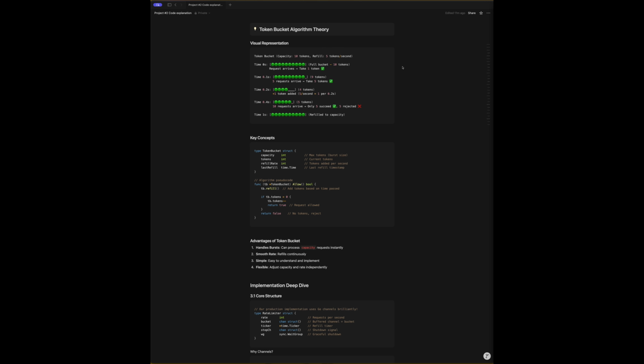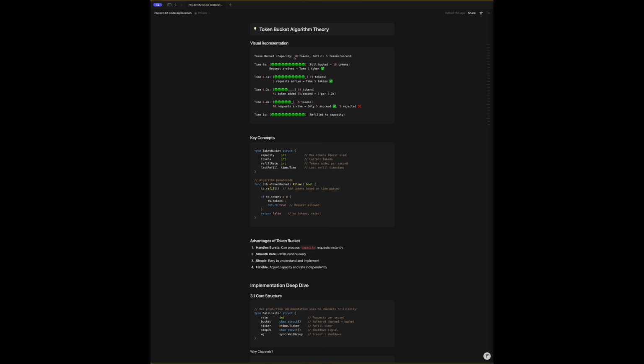It feels good. Okay. So the token bucket algorithm, there is a little visual representation which I created. Assume that we have a token. A token is nothing but an empty struct with 0 bytes, like a vacant space. So we have a token bucket, and the token bucket itself has a capacity because it's a bucket, so it has to have a capacity.